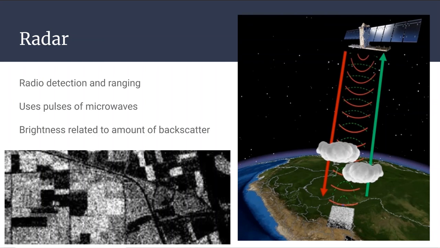So looking at the image to the right, that red line pointing downwards, those red curves being emitted towards the Earth, that's energy in the microwave or radio wave part of the spectrum being emitted from this radar system, makes it down to Earth's surface. Objects on the surface will either absorb that energy or reflect that energy back up. The green lines represent that energy being reflected back up.